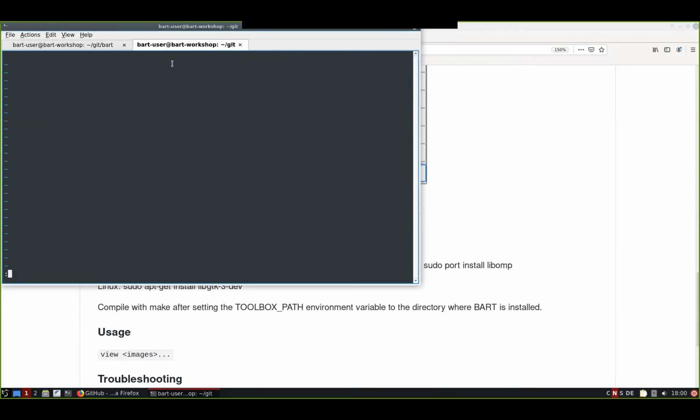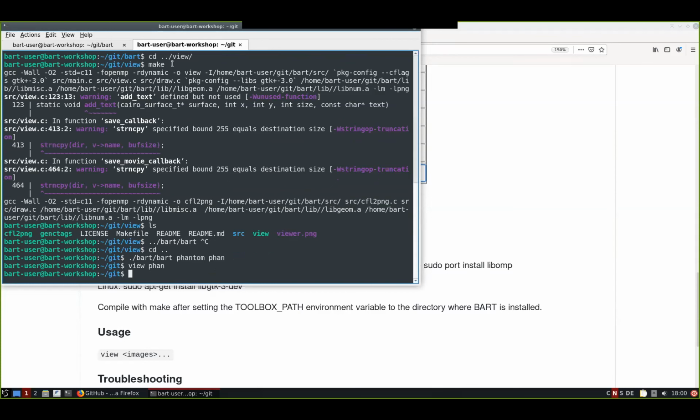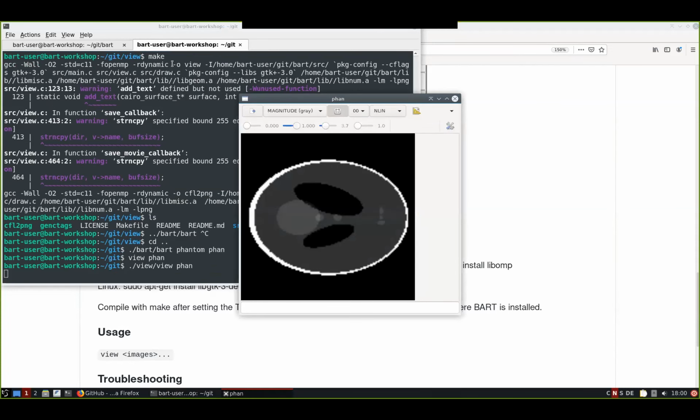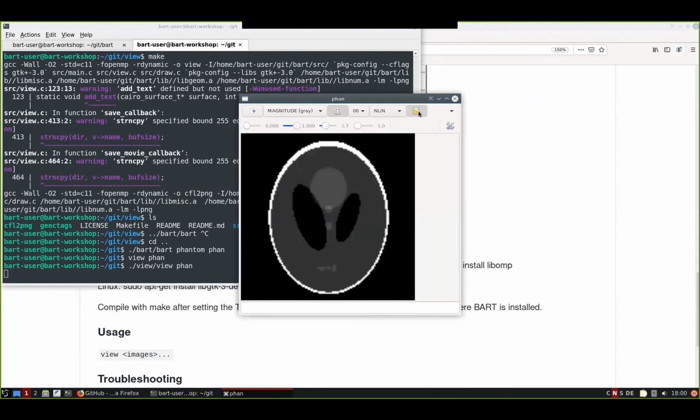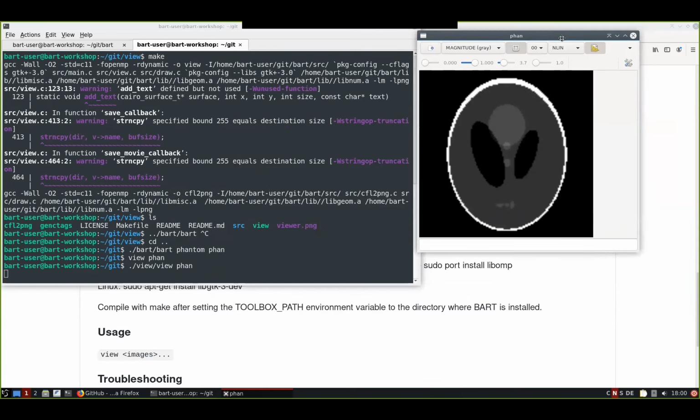Oh, I have the same problem that the other person also had. I need to tell it which view I want to use. Yes. Now we see the Shepp-Logan phantom. So by just specifying the full path to the viewer, we can then actually use it.